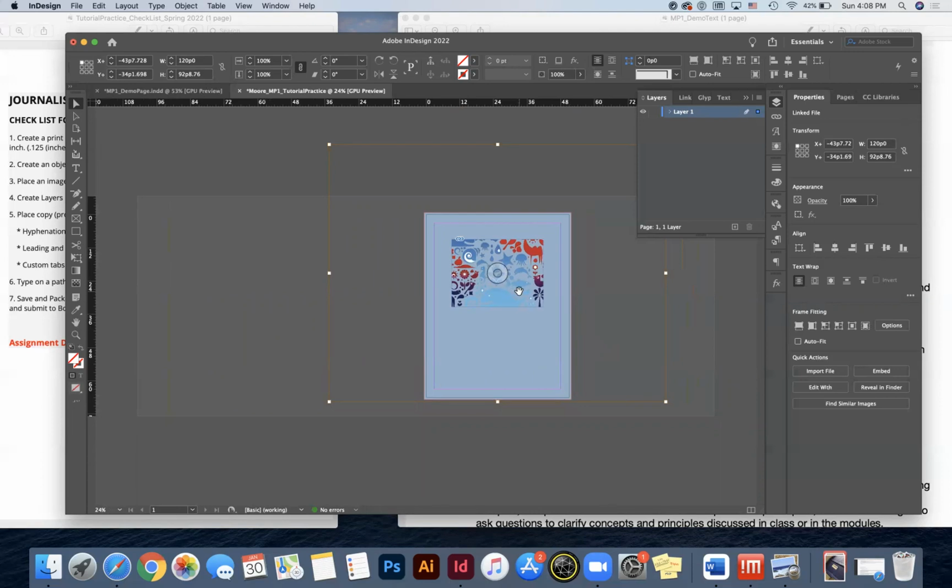So we want to reduce that, but we want to scale this proportionally. So when we do scale this down, we want it to stay proportional in its length and width and not distort it or skew it in any way. We don't want that. You can use your two fingers on your trackpad to scale proportionally, or you can grab the corner and hold Command Shift, or Control Shift if you're on a PC, and click and drag it manually into the frame.